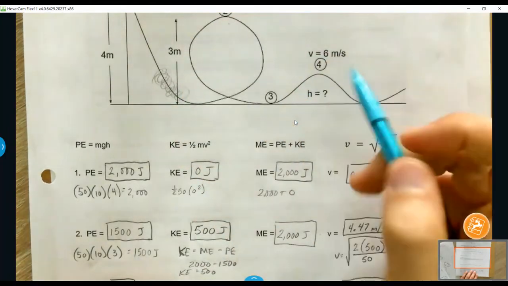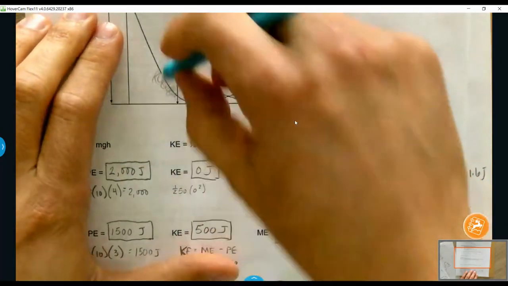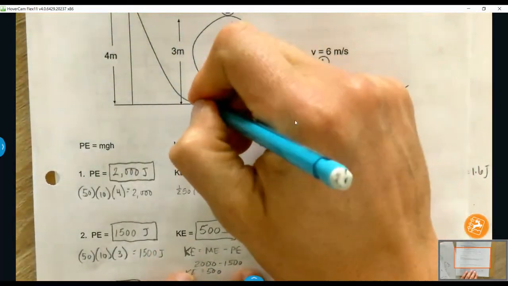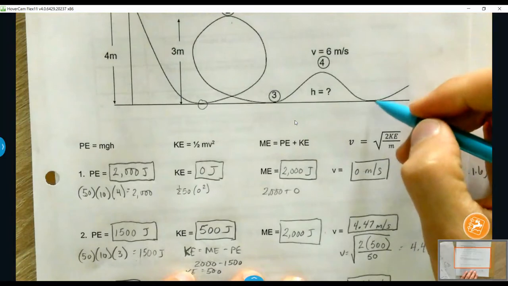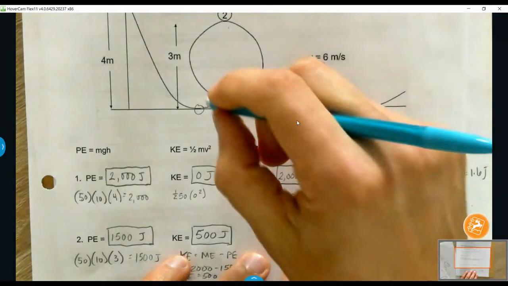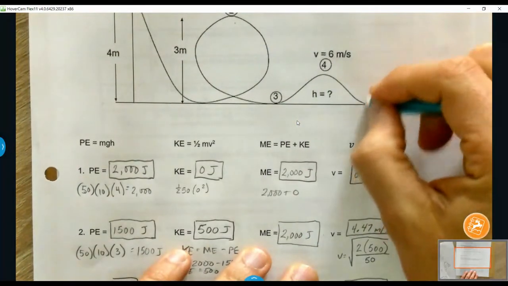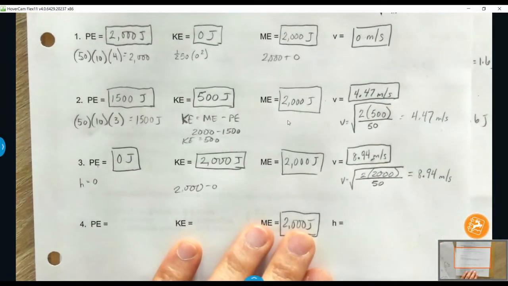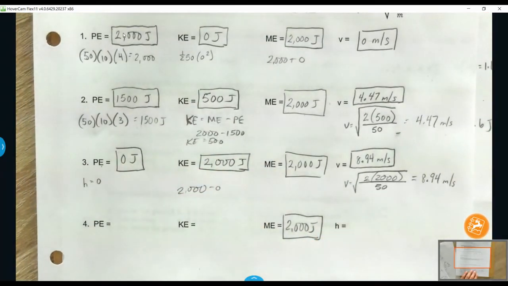So technically, the only other spot where it could be the fastest would be there and over here. Those aren't any of the spots we're looking for. So 3 is, yes, going to be the fastest one that we have. It's 2,000. Once you found it at the one spot, it never changes.